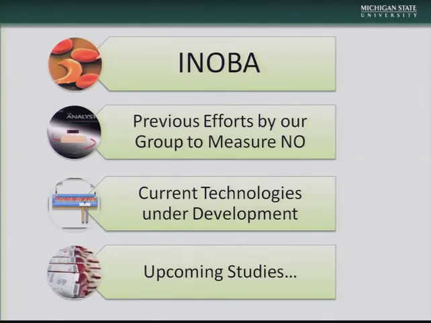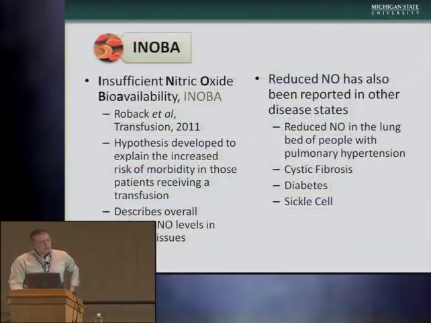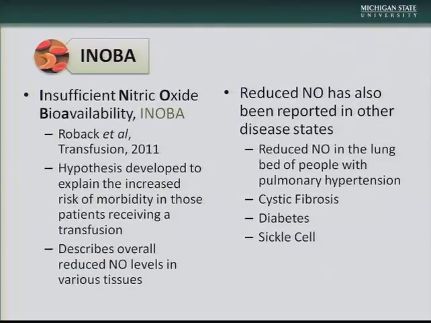And then, as I mentioned, I'll talk about some current technologies in our lab that are under development to help us better understand what's happening in vivo, but performing these measurements on a controlled in vitro platform. And then finally, if I have some time, I'll talk about some upcoming studies involving nitric oxide with some work in our group involving sickle cell, and also some stored blood applications that my group has recently been investigating.